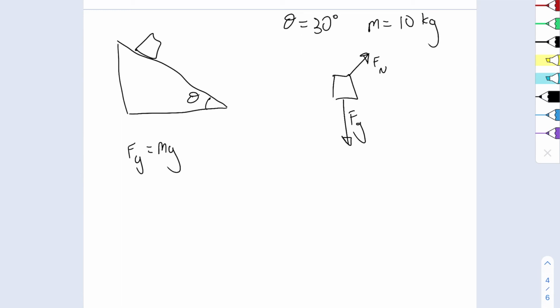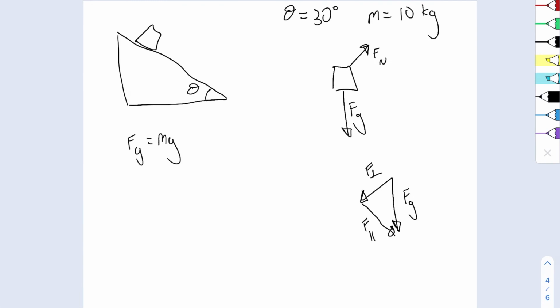And we know that the normal force is the third law pair for the component of the force of gravity that goes into the plane. So what we need to do is find out what component of the force of gravity goes into the plane. So we can split up the force of gravity vector into the sum of two vectors. This one is perpendicular into the plane, and this vector is parallel to the inclined plane. And we want to find out what the magnitude of this one is in order to find out what the magnitude of the normal force is.